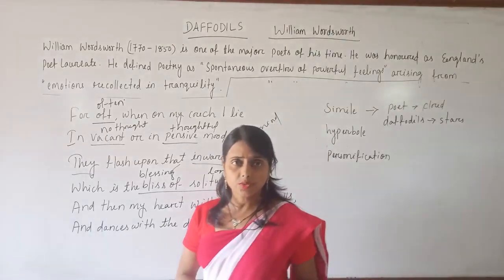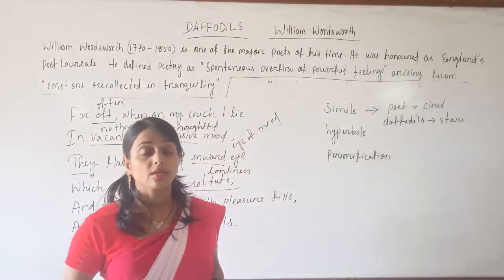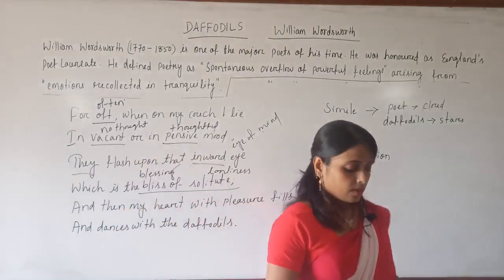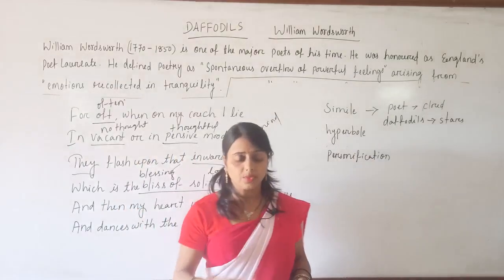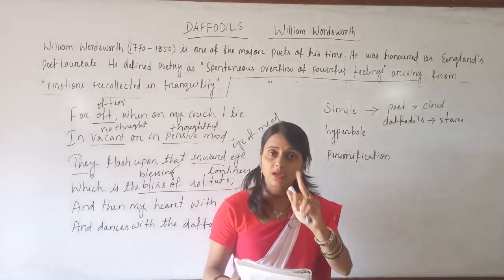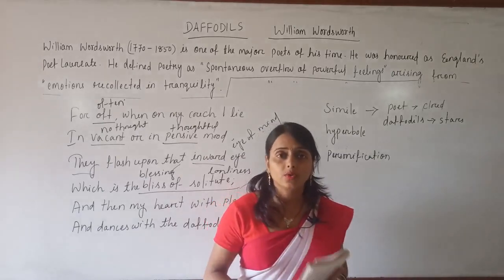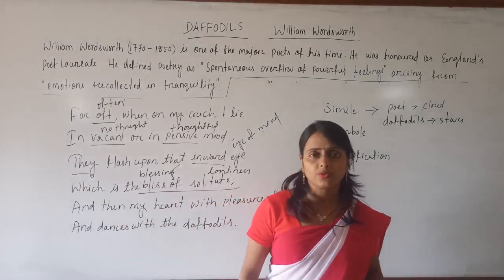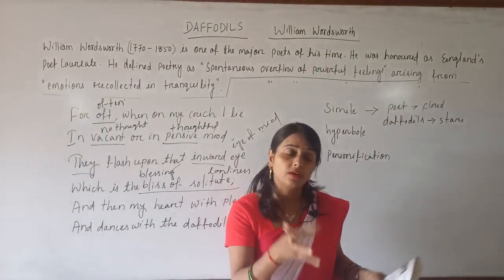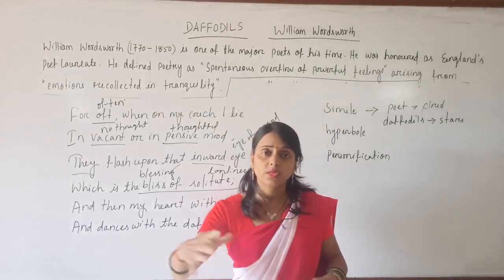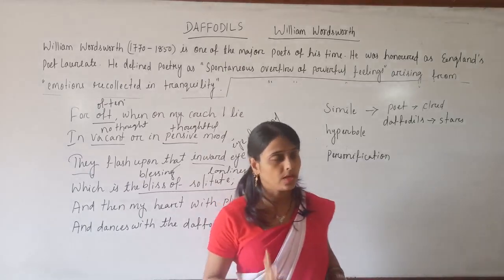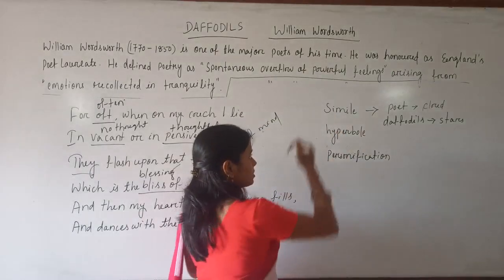Then, personification is what? Human characteristics. Human characters are being personified. And here, see, in line number 3 and 4, it is mentioned crowd and host. There is too much crowd. Normally we are referring it to human beings. Yes or no? And here the flowers are being told as crowd. That's why it is being personified as humans. Okay. So, these are the 3 things used in this poem.